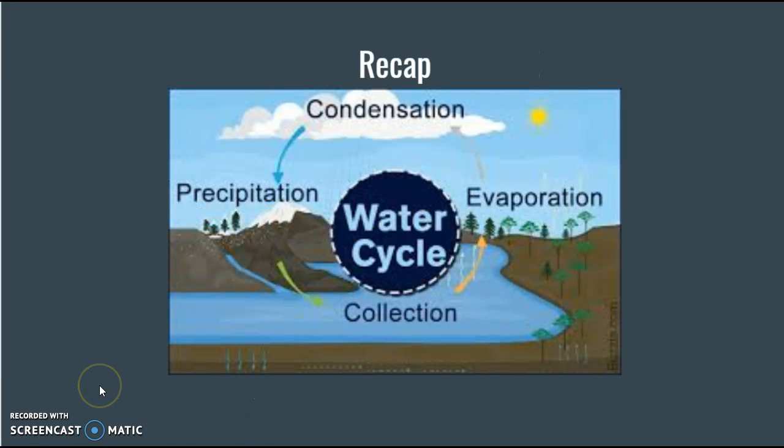To recap what we have talked about, we talked about precipitation today, when the clouds, the condensation gets nice and heavy and the water droplets fall, and they can fall and form snow on the mountains, or they fall and they become rain down in the warmer areas. So we have talked about evaporation, when the water evaporates off the earth and condenses into clouds, and then when the clouds become heavy and precipitation falls back to the earth.